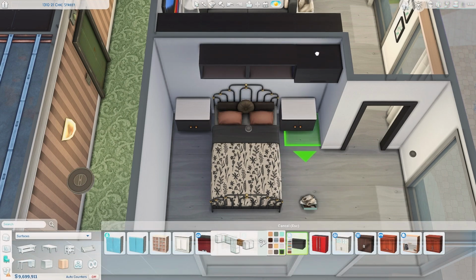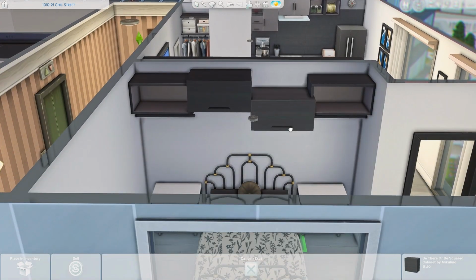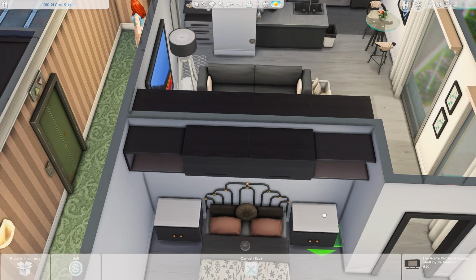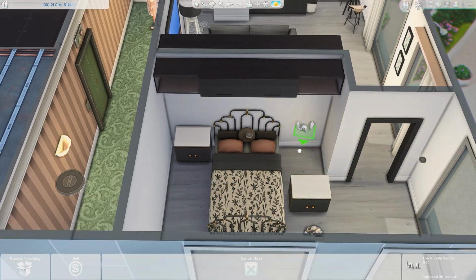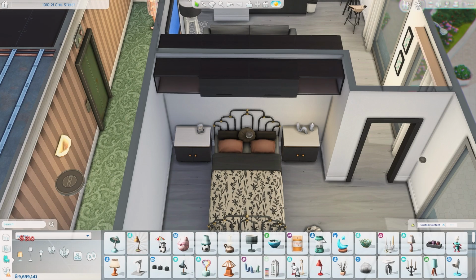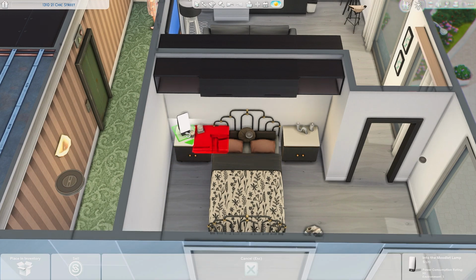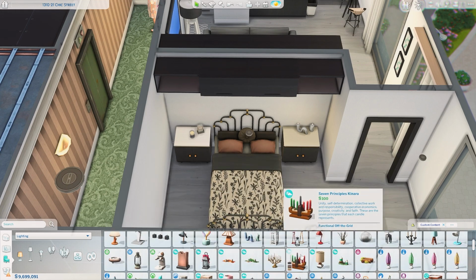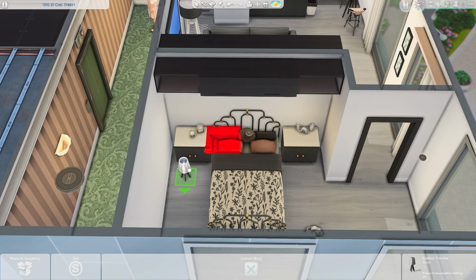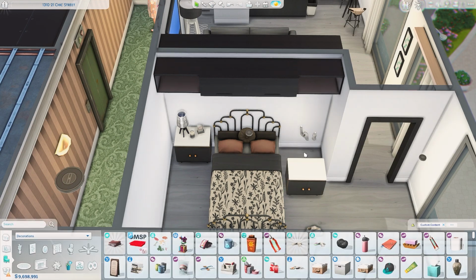So it just makes it a little bit easier for me to match everything with each other. It would be the same if I had to do a full-on white house or a white apartment or something. A lot of the white items in The Sims are not the same kind of tone of white. Some of them will be blue toned, some of them a little bit cream toned, and yeah, it just makes it a little bit easier to throw a little bit of beige in there so we can negate some of the different tones of gray, black, and white there are in the game, if you get what I mean. Hopefully that makes sense, but it might not.